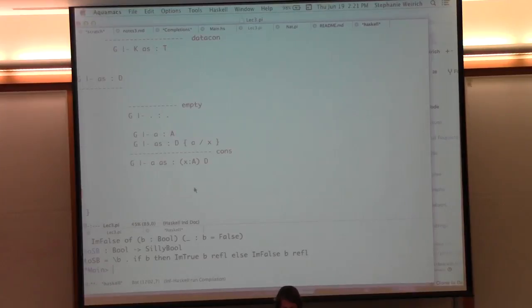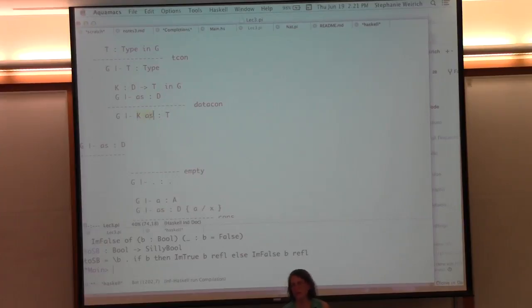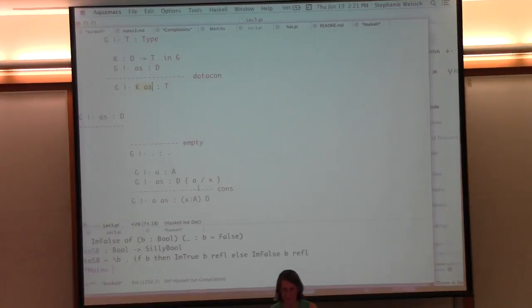Okay, so that's how to type check if we see some type constant or we see a data constructor applied to arguments somewhere in the code. Those are some rules that say when it should type check. We can turn it into an algorithm, but it's not too hard. We could probably figure out what direction the information needs to flow, so I'm not really going to go through that now. The other thing we need to talk about is case expressions, right?